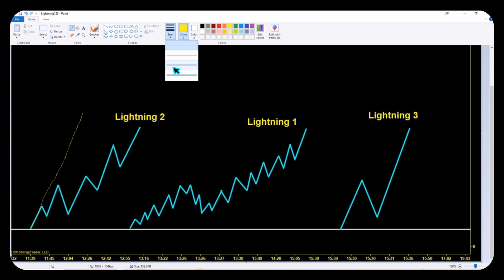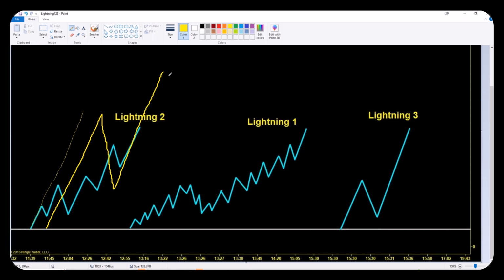Let's put it on a little bit larger. That's as large as it goes, isn't it? Anyway, in a 30-minute chart or something like that, you might just have one bar that does that, and then you have another bar that retraces, and then you have a break. That's kind of like what we do on Lightning 3, okay? Because on Lightning 3, you're really looking for basically the trend, the overall trend at the particular moment, okay?